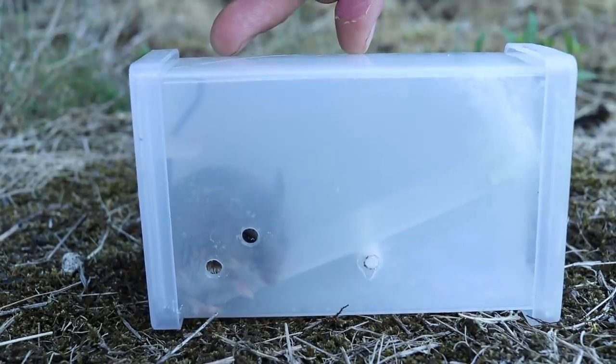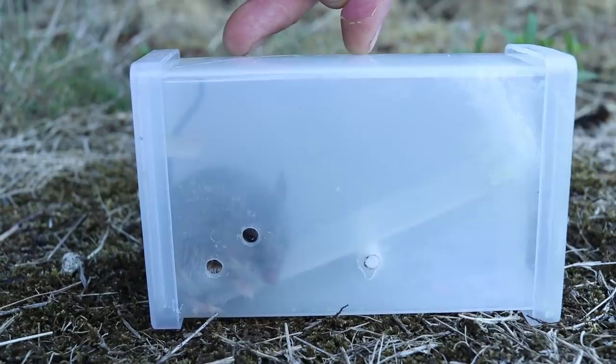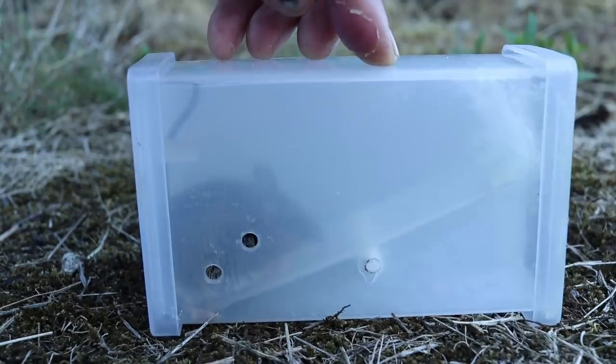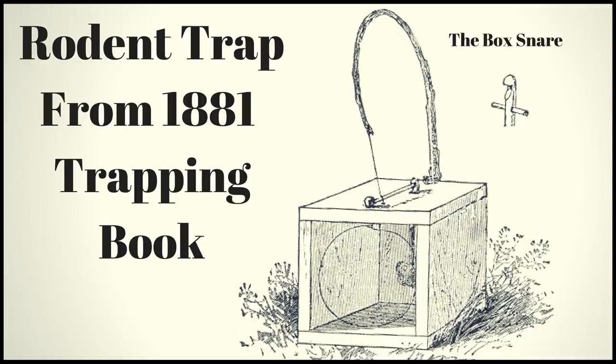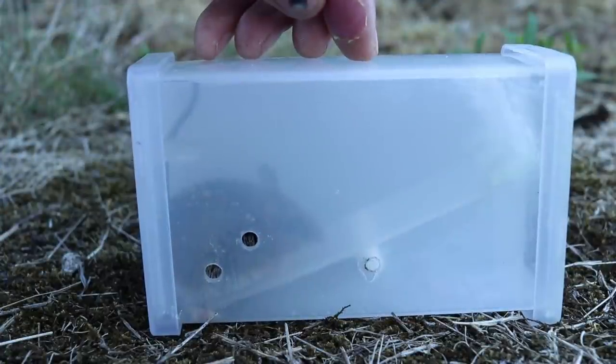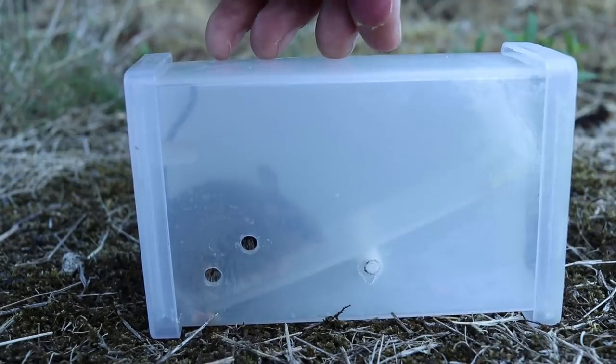Now, people keep asking when I'm going to run out of traps to feature for my YouTube channel. Well, I don't see that happening anytime soon. In my collection, I have over 200 antique and vintage traps that I still need to feature. There's constantly new traps being sold on the market, and I've been going through books from the 1800s on trapping, and there's so many different designs I want to build and test out. Also, YouTube viewers keep inventing and building new traps and sending me the prototype to test out. I love when that happens.